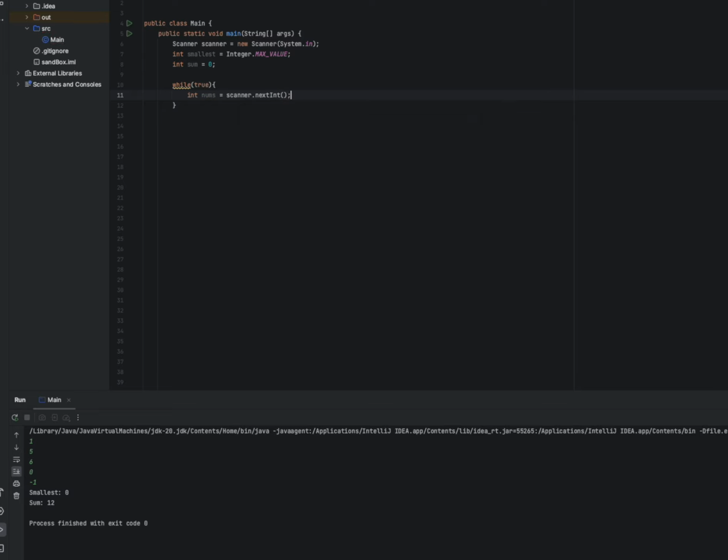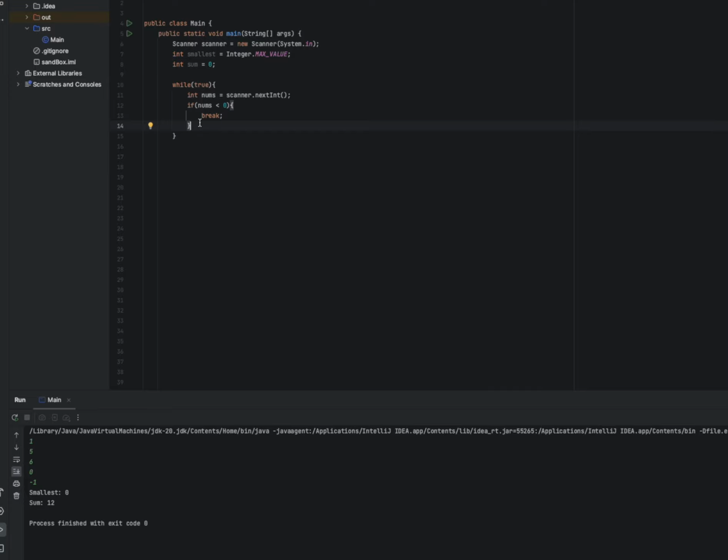So hey, we got user input. Okay, now we got our infinite loop. Let's do our check. Let's say, if nums, which is the user input, is less than 0, we need you to do something. And that thing we need you to do, if nums is less than 0, is just to break out of this loop and end the program. Very simple. When you think about it that way, to me, it's just so much more simple.